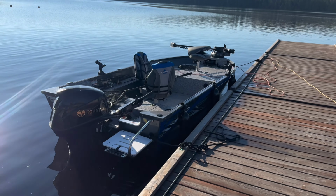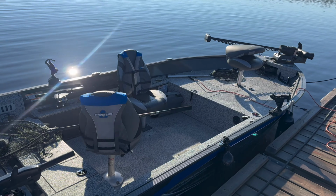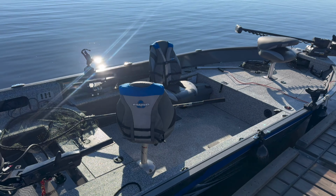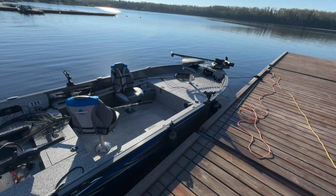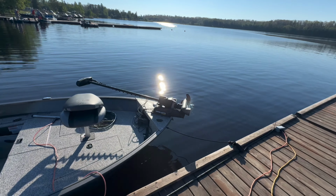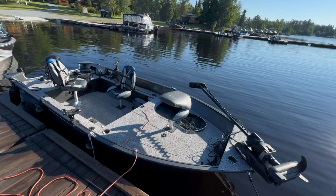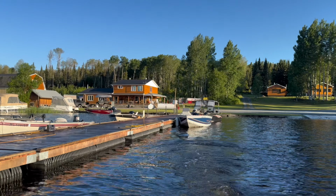So this is my boat on the left. It's a 167 Outfitter by MirroCraft. I purchased it at DM Boat Sales in Ambersview, very close to my house. And it's powered by a 60 horse Tohatsu engine. Really pushes it along great. Great boat and motor, especially for smaller lakes like this flowage system that we have here.